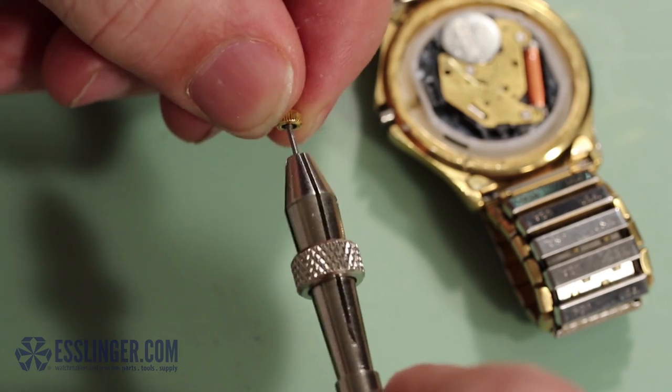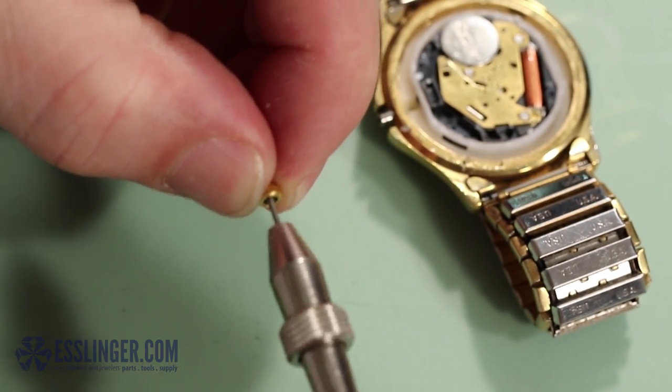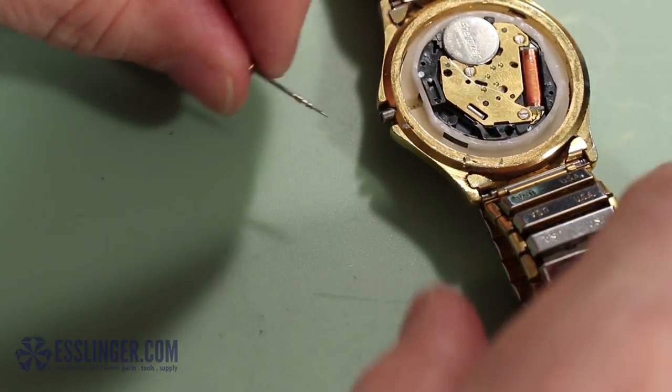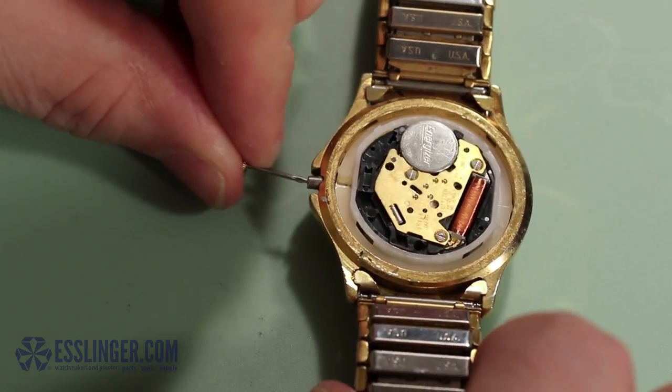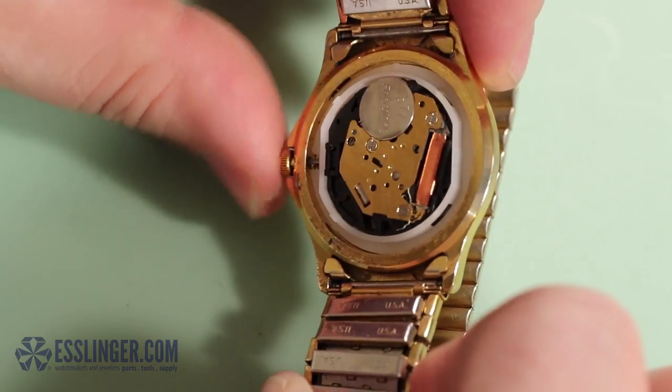When the crown is completely screwed into place, remove the stem from the pin vise and try it out again in the watch case to check the fit. Repeat this process, cutting a little from the stem, filing the end, and then replacing the crown to check the fit until the stem and crown fit the watch case perfectly.